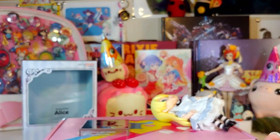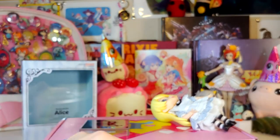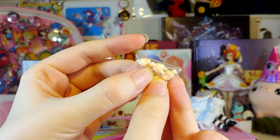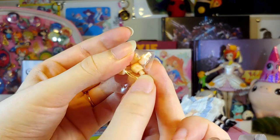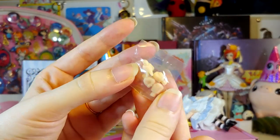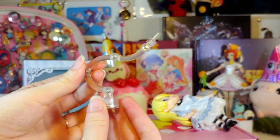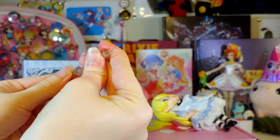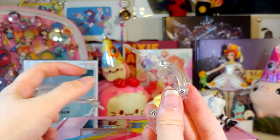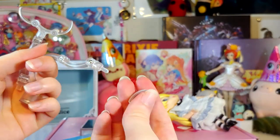Okay, so she has, of course, the standard extra head joint, but she does come with a couple extra hands here in a little bag. She's got little peace sign hands, and little fists so she can punch you. Pretty cute. Small fingies. Probably to fit underneath the hair and stuff, I'm assuming. And then there's this one. So interesting to see how it all works together.